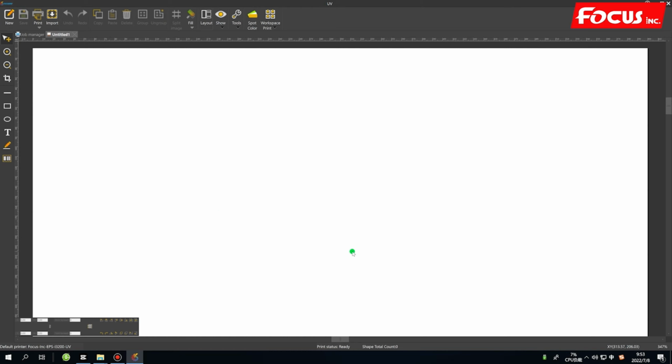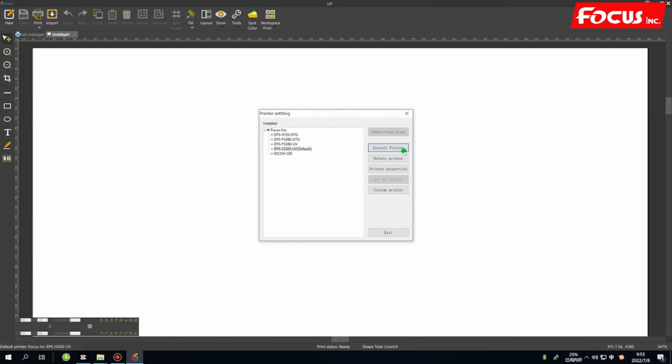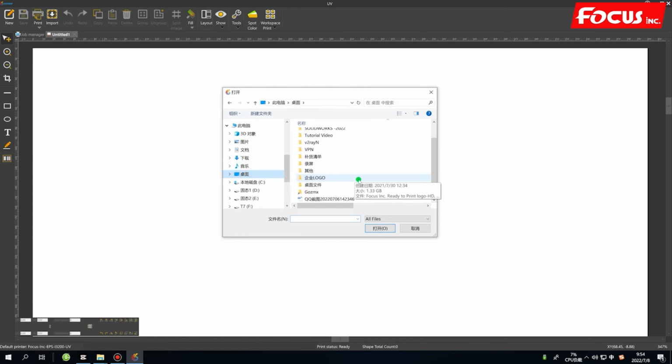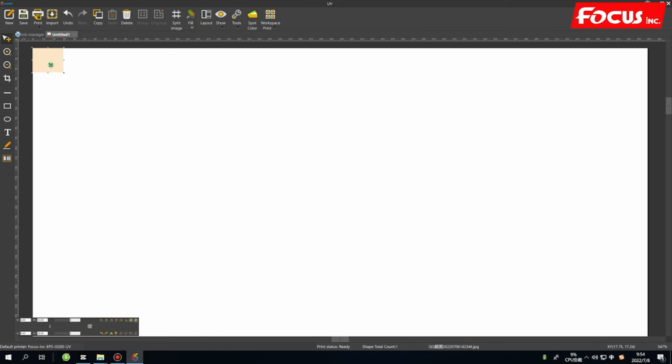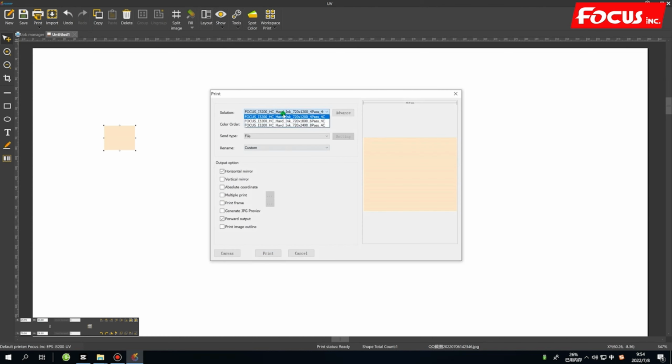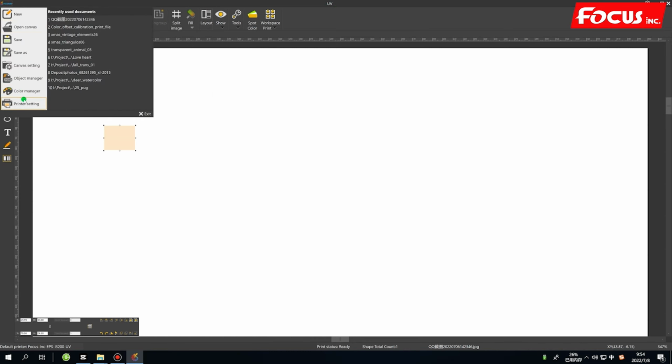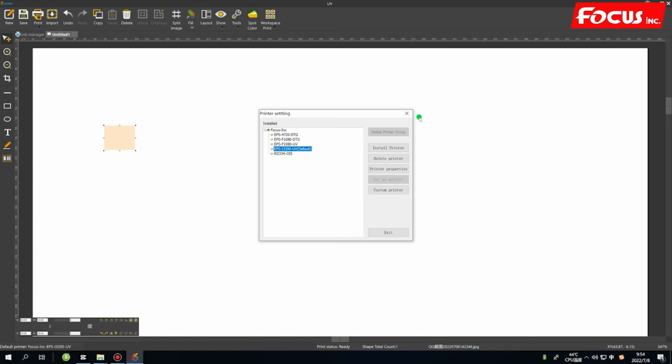And after you install it, we must go to setting to check again. Here the printer model is named FocusInc Corporation Epson i3200UV. If it's not, we just click it and set as default. So this is all the ICC profiles and settings according to this kind of printer. And we can import some picture and click print, and we can see the ICC profile from here. It's already matched for different speed and resolution. So if you have the ICC profile here and no demonstration mark, go to check printer setting, here it shows Epson i3200UV.